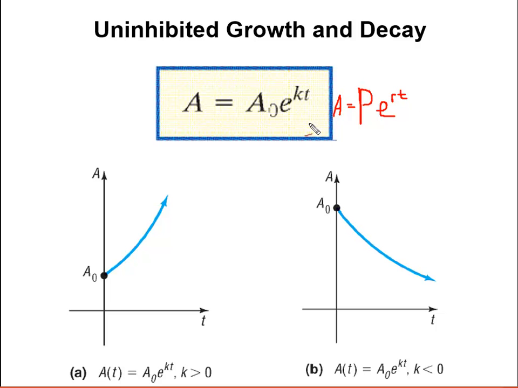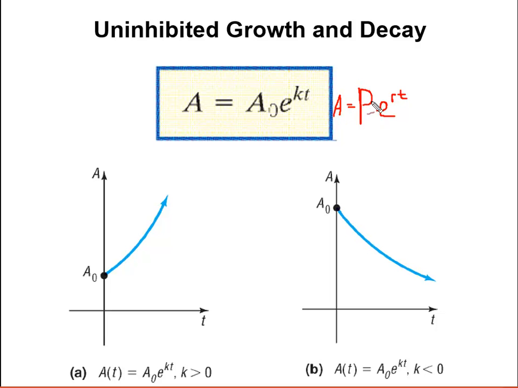I just want to point out to you, this is the exact same model. We're just using different letters, right? In this model, R was the rate of interest, the rate at which my money grows. And in this model, we're just using the letter K. This is the rate at which my population grows or decays. Here, T was time in years, right? We were always talking about the annual percentage rate. Here, T is time, but it could be any unit. It could be hours, days, weeks, months, years, decades, whatever.